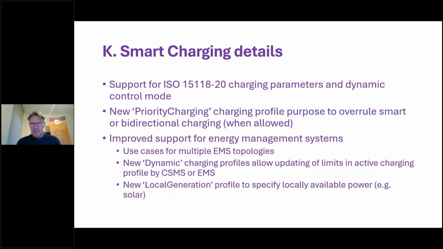So if the CSMS sets you a maximum charging limit of 8 kilowatts, and your site has 3 kilowatts of local generation, then the vehicle would actually be able to charge with 11 kilowatts. And this can be very convenient for these kinds of situations.